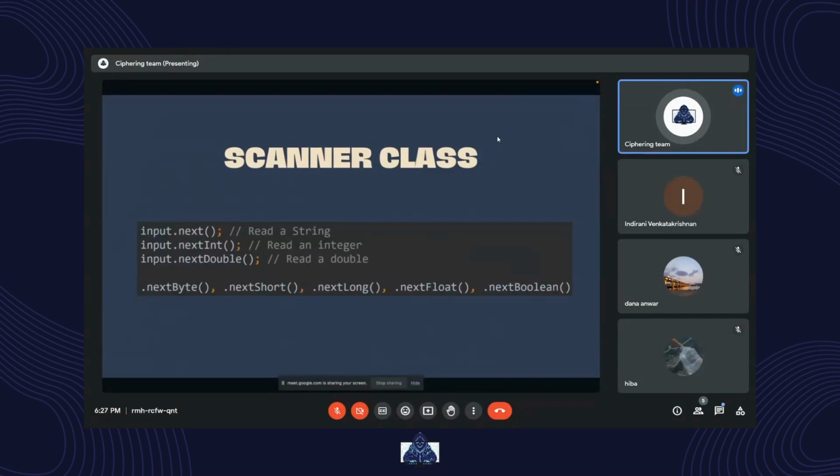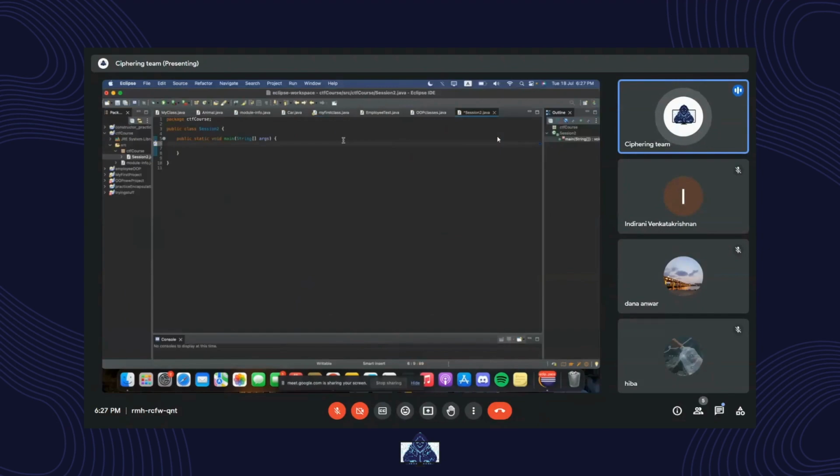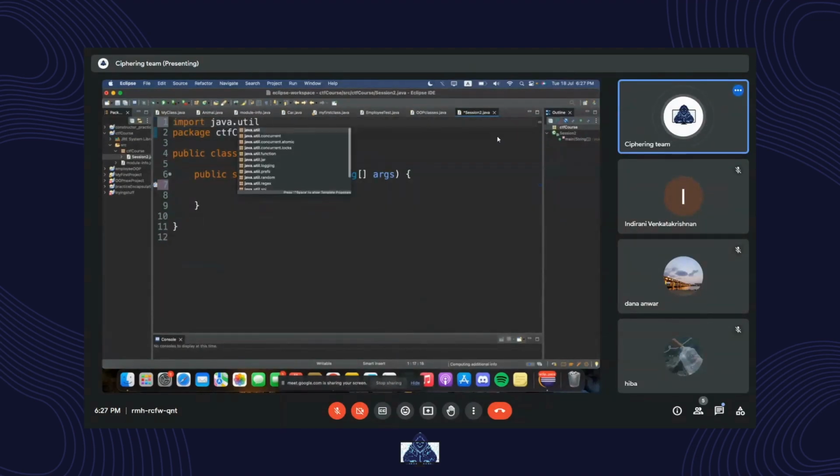So let's do simple examples. If you go here, let me make this a bit bigger. First of all, you have to import java.util.Scanner, because without it, it won't work. It'll give you an error, like, I don't identify this Scanner, what do you mean Scanner? Because it wasn't imported before. So I have to import it first, and you write it at the top here before everything starts. Please remember that Scanner is capital S, because I get mixed up sometimes.